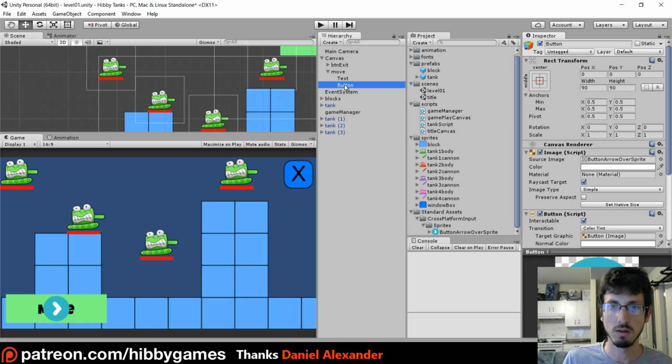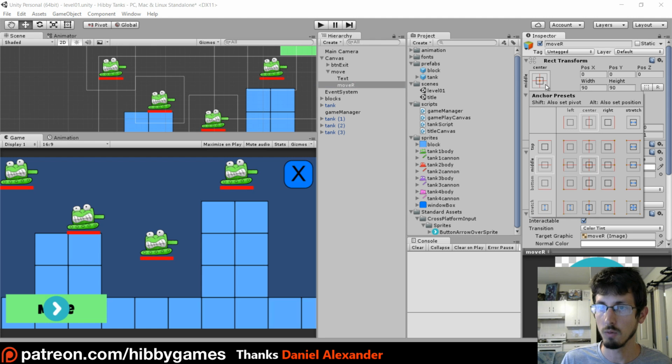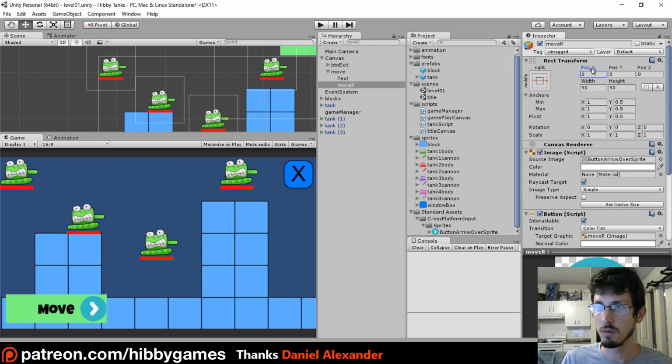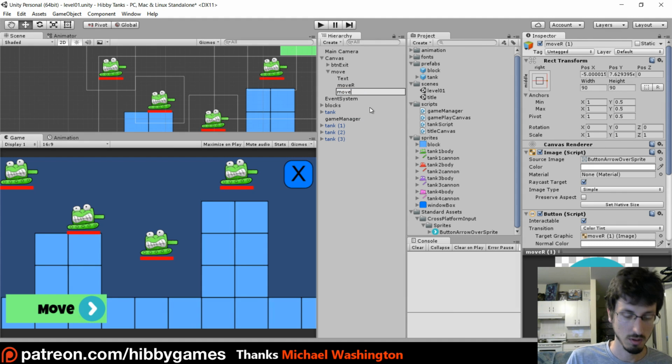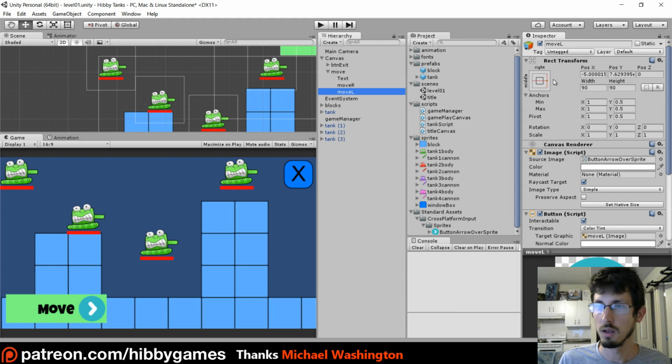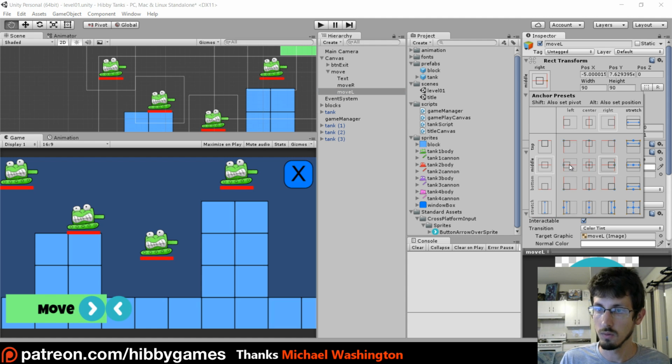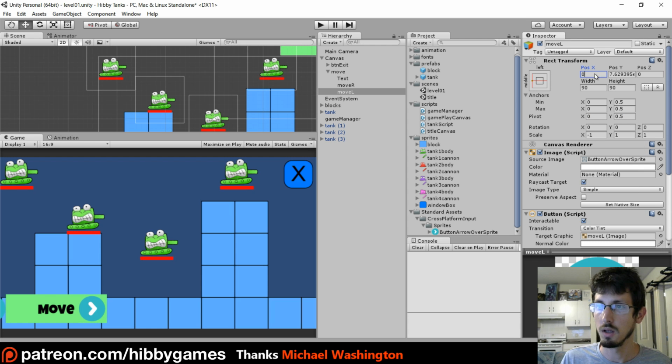I'm going to call this move R, and I'm going to Alt-Shift press to the right and make its position X -5. And then duplicate that and call it move L and make it scale X -1 and align this one to the other side. That makes position X 95.